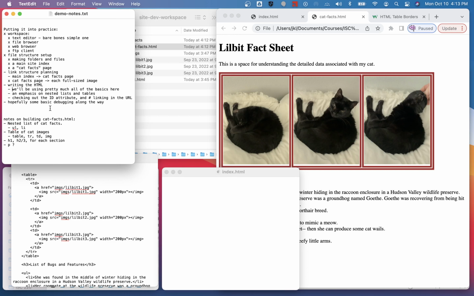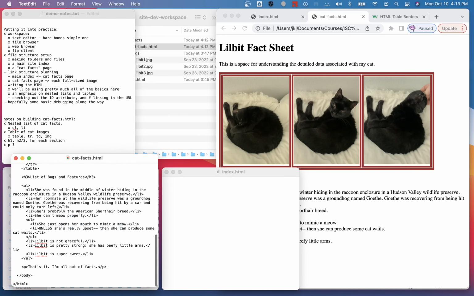We've gone through writing the HTML of this specific page, right? We've had a little bit of everything here. I think I can mark these all off. We've done each one. We've done each thing. Great. And let's see. I can already mark off that we've covered a bunch of the basics, right? A bunch of the basic elements we talked about. We've covered the nested emphasis on lists and tables, right?